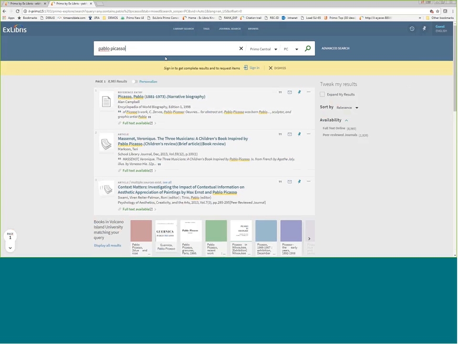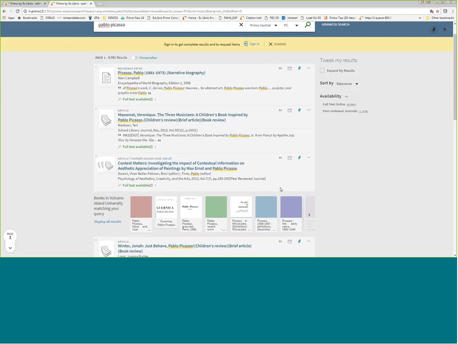Then you can see that even though I'm searching in Primo Central, the featured results bar actually allows us to configure another parallel search for a specific scope, for example, or a specific collection that I would like to search within.